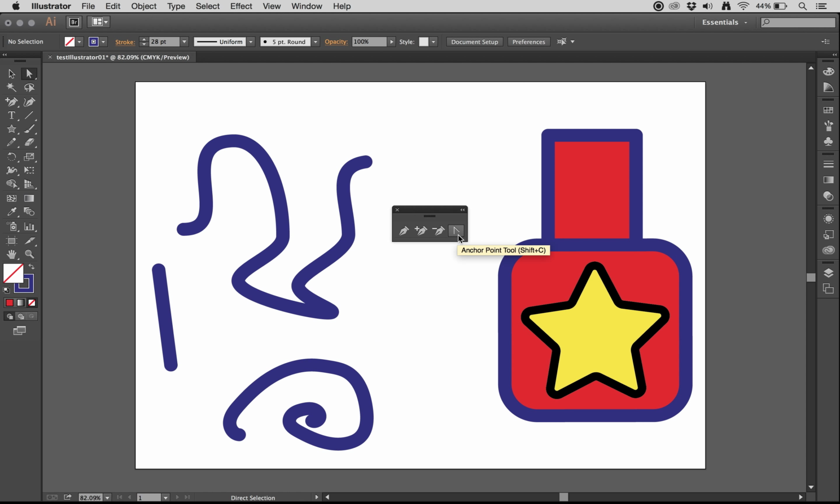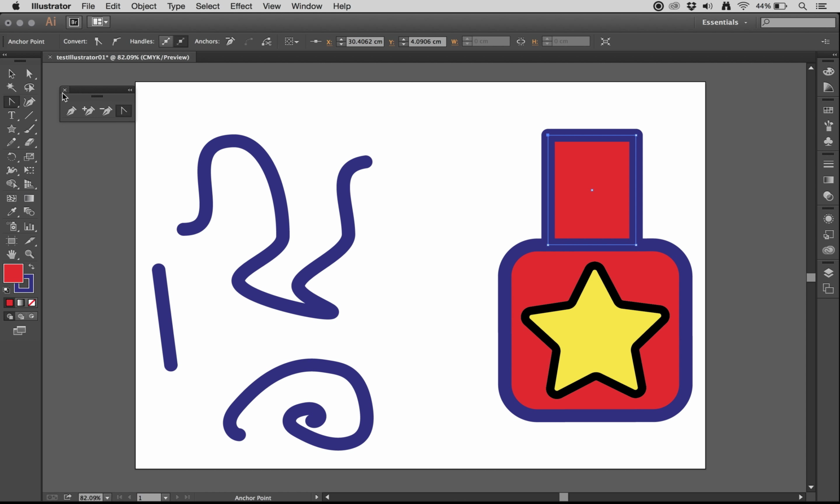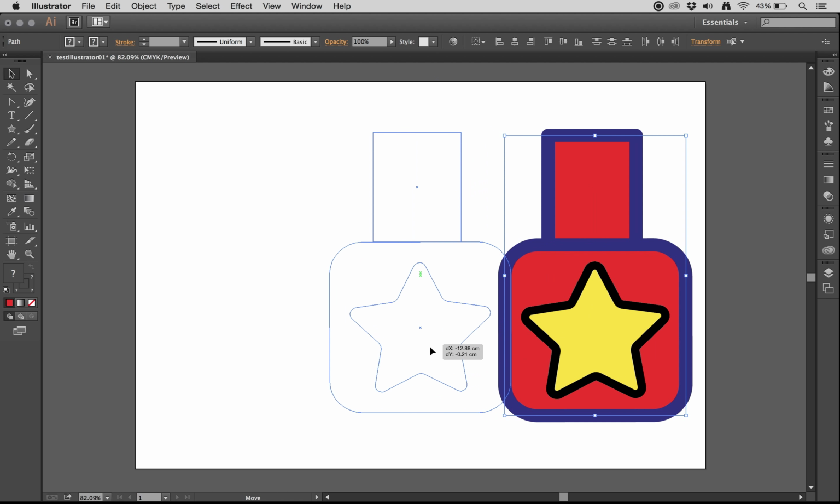This converts anchor points, so you can turn a corner into a curve. So you've got a tight corner here. If I click and pull, then you can see how I can change what that was. Okay, I want to undo those though. So let's just select all of these because I don't want them. Press delete. Magically made some kind of jar.